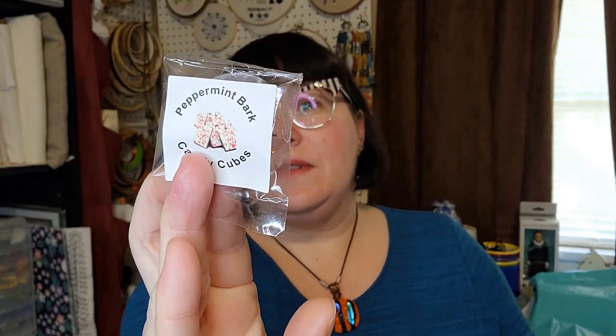Here's what it looks like — it says 'Stash Delights January 2021 by Stitchy Box.' The welcome card reads: 'I have always had a bit of a hard time saying goodbye to winter each year, so this month's shipment is an ode to the last days of winter — not just the icy blues, whites, and purples, but also some of the browns and greens that start to peek through.' In addition to threads, embellishments, and tools, there's also a fabulous tasty treat from Pure Sugar — peppermint bark candy cubes — and a handmade peppermint lip balm to keep chapped winter lips at bay.